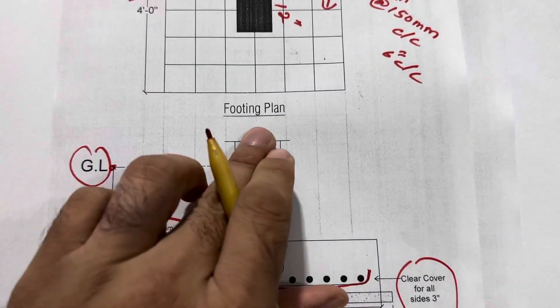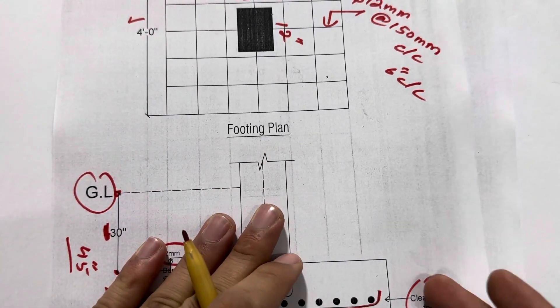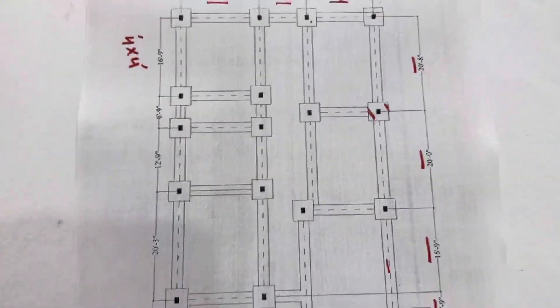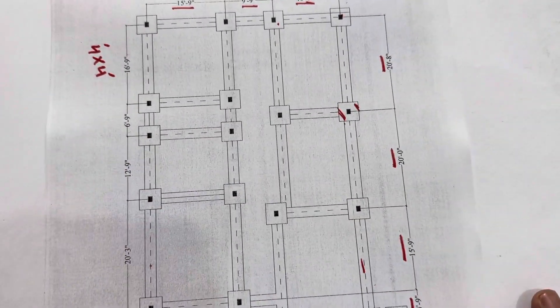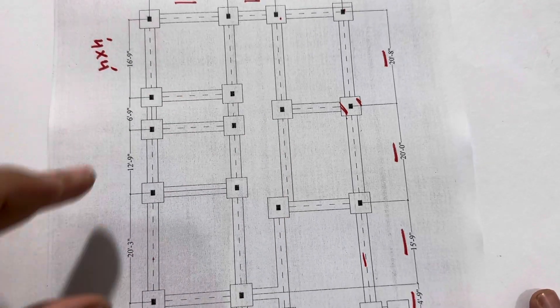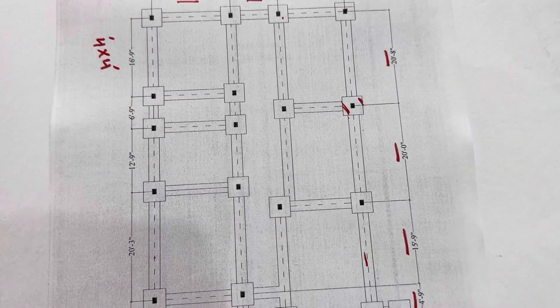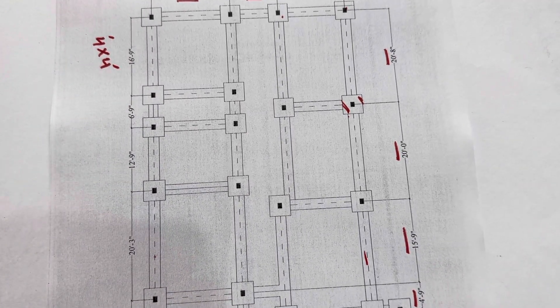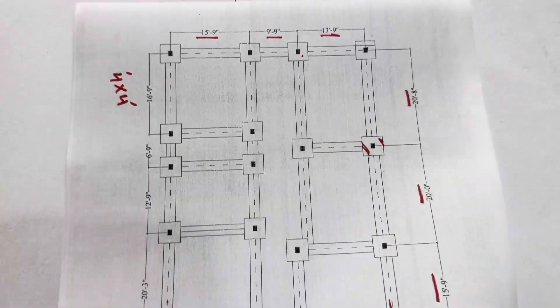So this is the section of footing, this is the footing plan. And you can see this I did for the layout plan of the footing central line. You can see the column positioning, everything, the spacing, etc.